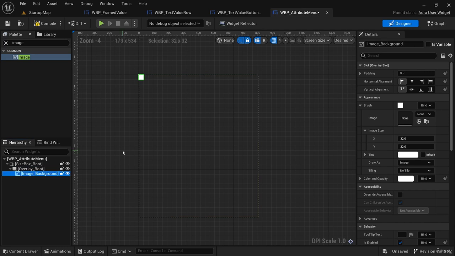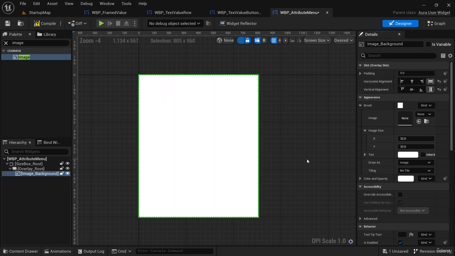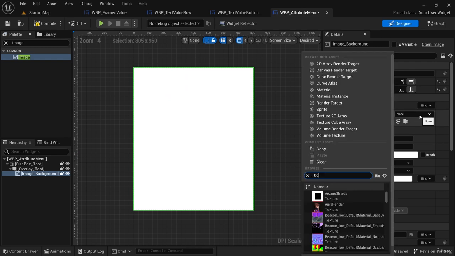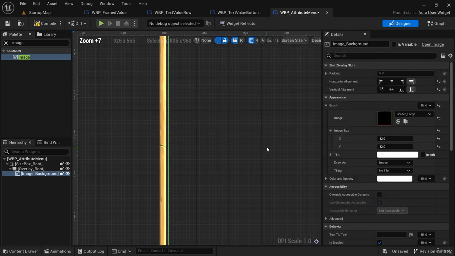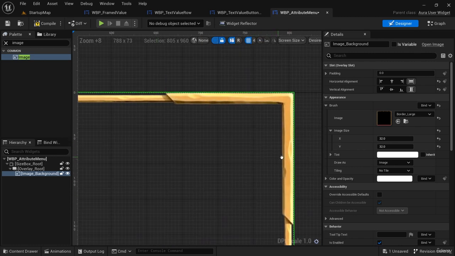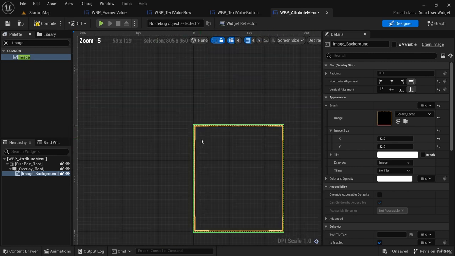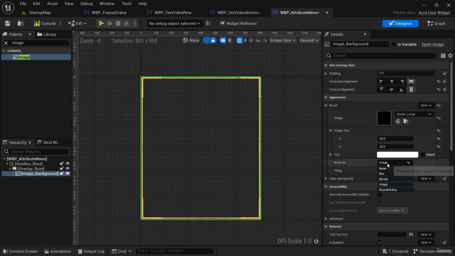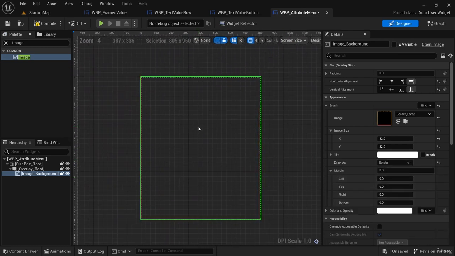So we'll have an image background that will be set to fill horizontally and vertically. And I'm going to set the image, if I search, there's a border underscore large. That's what this image is. And it looks pretty good. Now we can draw this as a border. And if we set draw as to border, now we don't see anything.